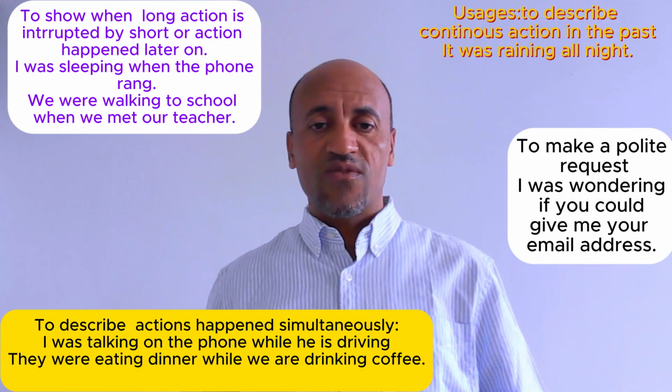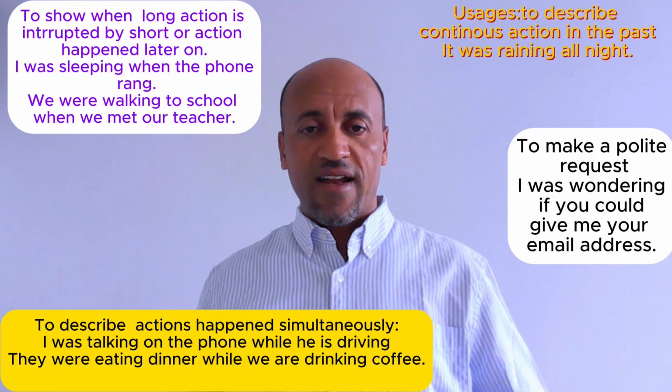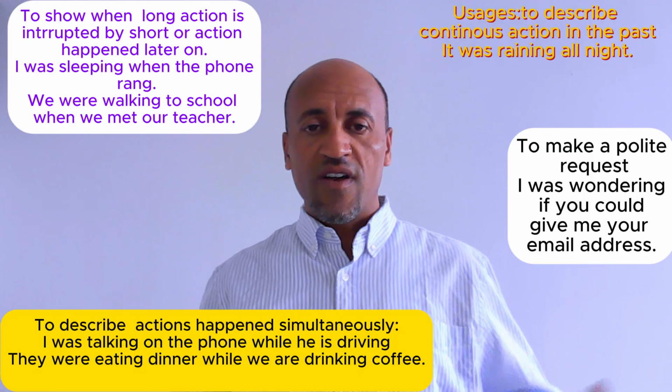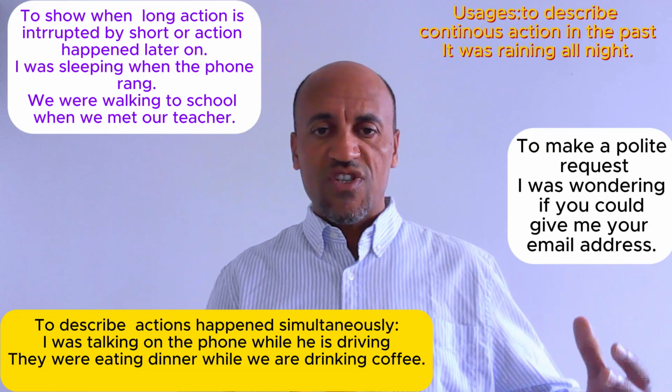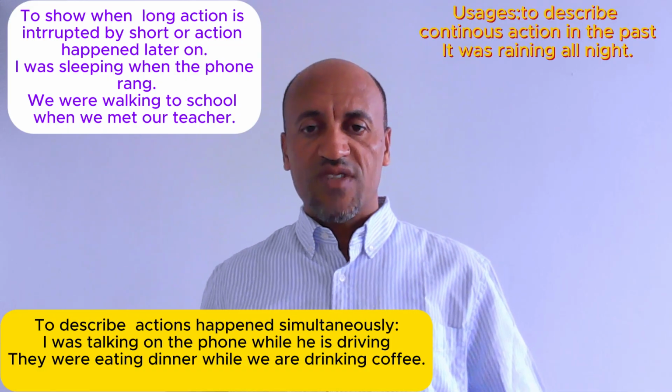And the third one is that another action happened in the middle of one continuous or long action. For the action which continued for a period of time, we use past continuous. And for the short action which interrupted the long action, we use simple past tense. I was eating breakfast when he left.